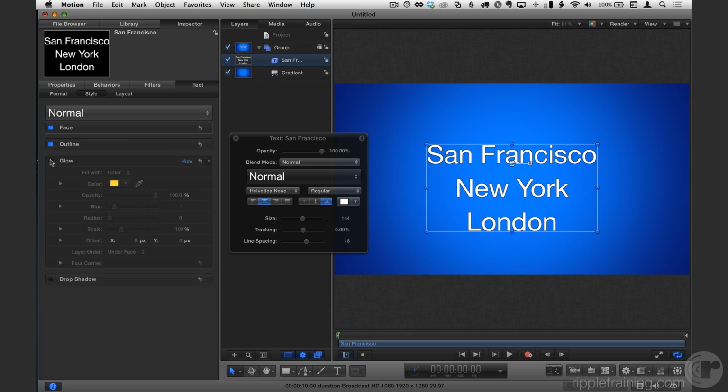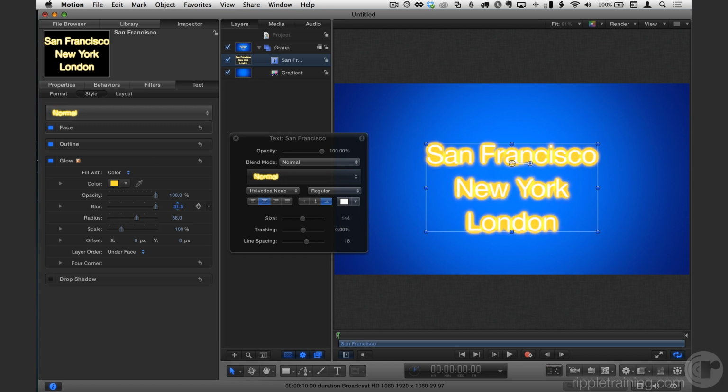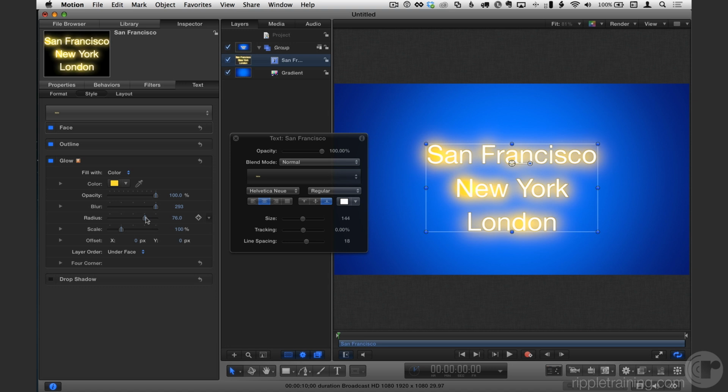The glow lets you add a glow, and the main thing about the glow is nothing will happen unless you bump the radius up. Then you'll get some real glow there. And you can crank these numbers up much higher. For example, the blur by default only goes to 10, but if I drag here, I can make it go, it's really cool to blur it way out. So I'm cranking it to like 300, and you can play with the radius too to figure out how bright you want it, but you can create a neat blur effect that way by using the glow.